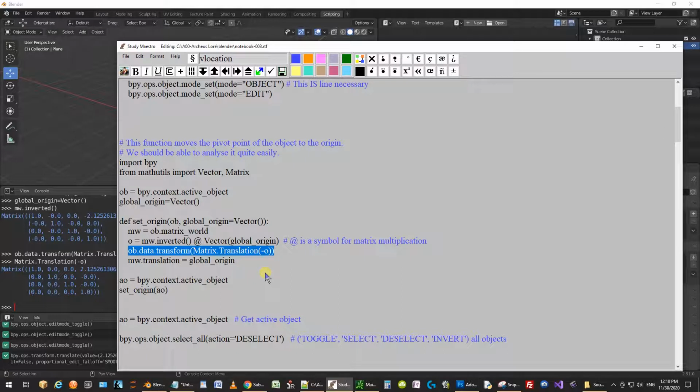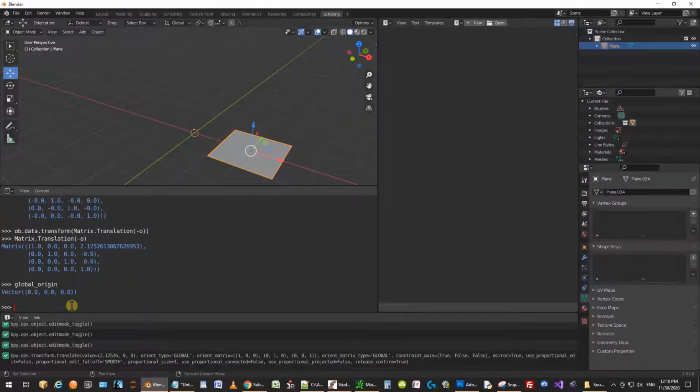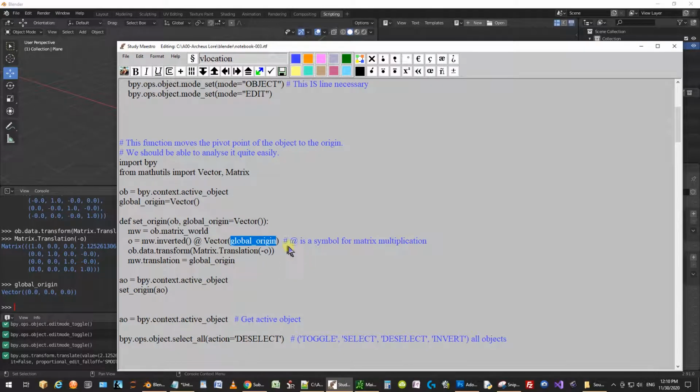Oh, by the way, I forgot to mention in this last operation, this is the inverted matrix times global origin. And I didn't show you global origin, which is just a 0 vector. So it's just multiplying this inverted matrix times the 0 vector.